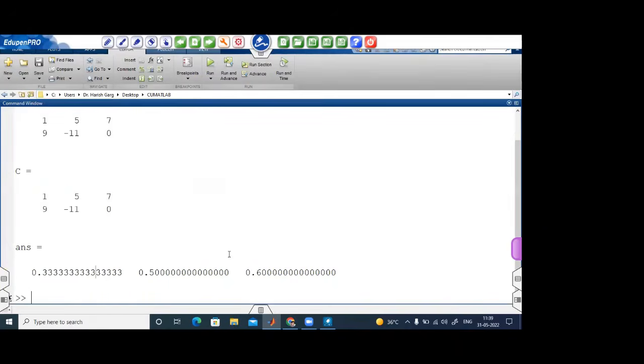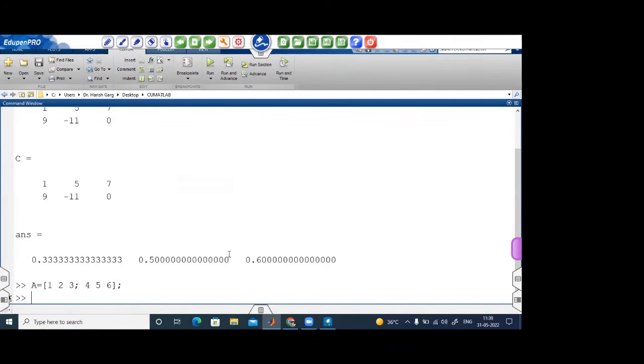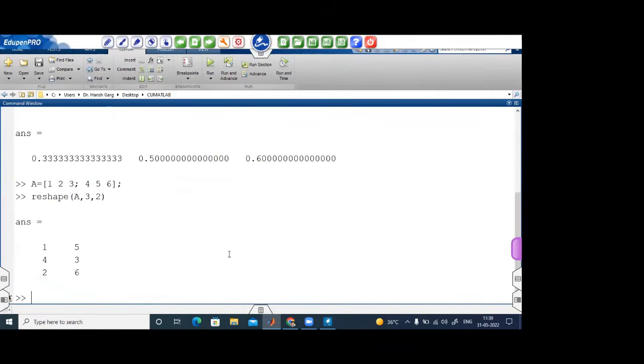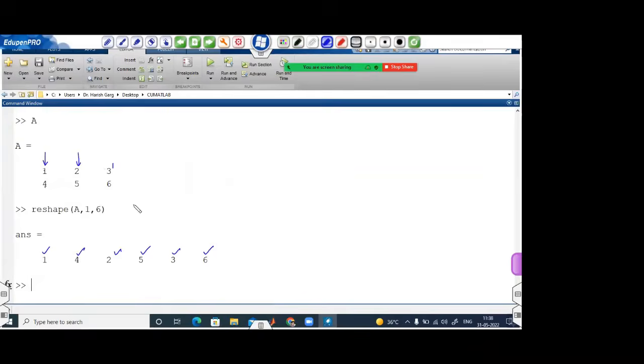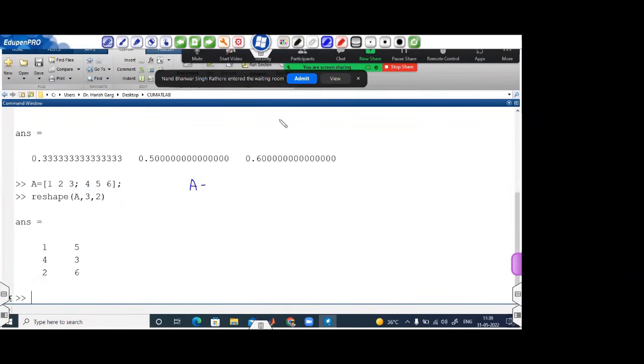What will happen? Oh, sorry, I ran the file again and again. That's why there is a window problem. Now you can see here what the matrix A is: 1, 2, 3, 4, 5, 6. Now once you write reshape, that is 3 rows, 2 columns. You can see here, it will start from the first elements here, 1, 2, and then 5, 3, 6.